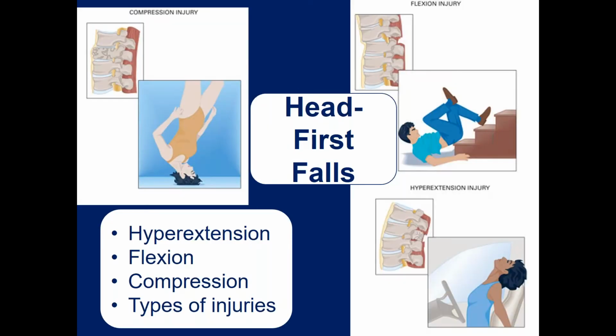When a patient falls head first, well, it's called head first for a reason. The head is normally the primary source of impact. It depends on what the patient did to try and slow themselves down. A lot of times, patients will put their hands out first. So we'll see wrist and arm injuries, maybe some shoulder injuries, but eventually the old coconut comes to rest on the ground somewhere in a less than fancy fashion.